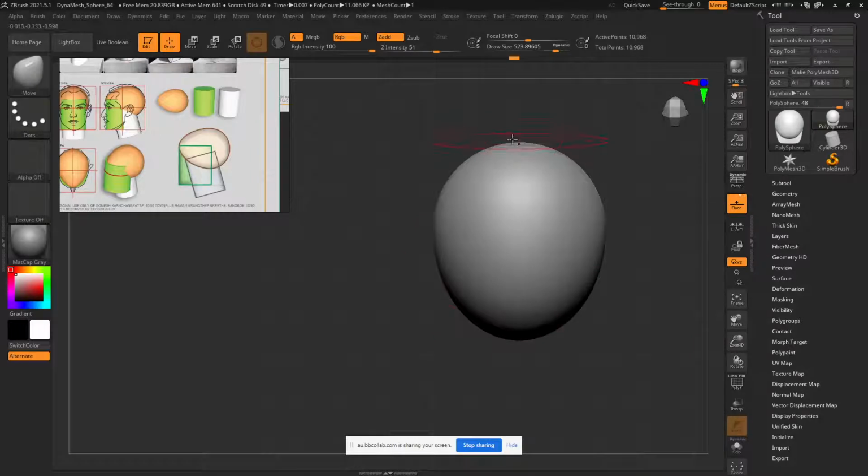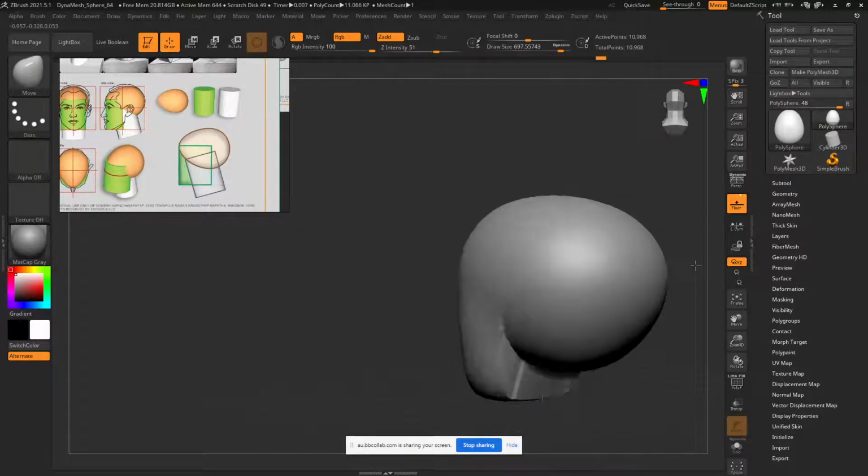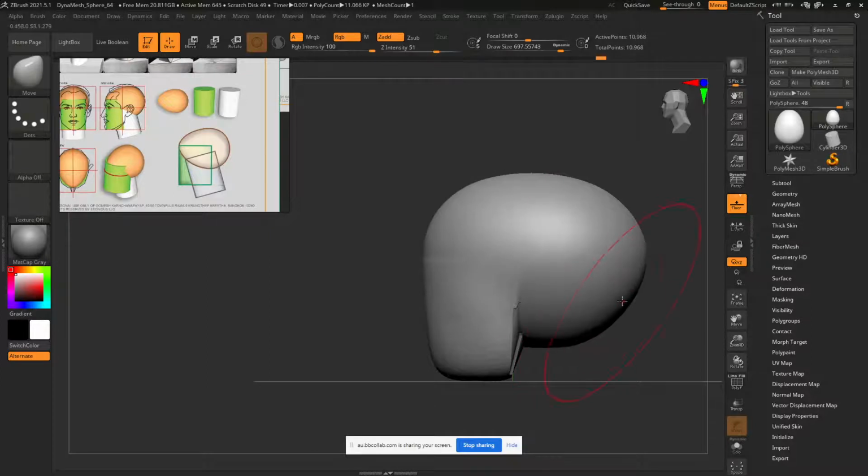And I can see that at the moment it's kind of inversed, where this is a little bit pointy and this is a little bit round. So I just want to come to the back and make a little bit more of that egg shape. Now, it's not a perfect egg, but it's more egg-like than it is a sphere. And let's make sure that from those angles, that is closer to what we're doing.